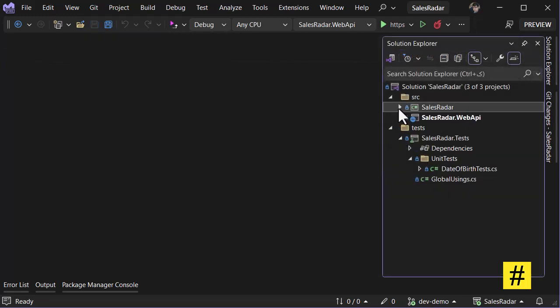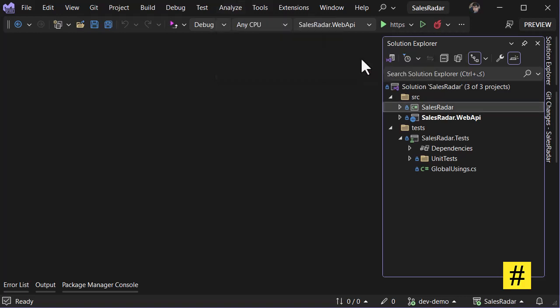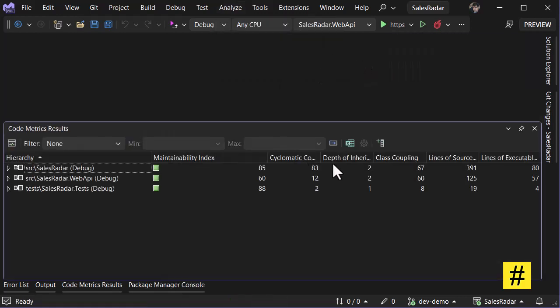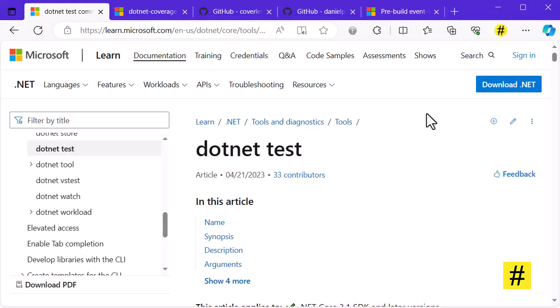How can we calculate the code metrics? There is Analyze here. Analyze only gives you the code metrics, not coverage metrics. It can give you information about cyclomatic complexity, depth of inheritance, class coupling, and things like that. And there's a light bulb here somehow, and green means it's okay. I'm doing fine, but in the end, my project is very simple. So for testing coverage, I need to go to third parties.